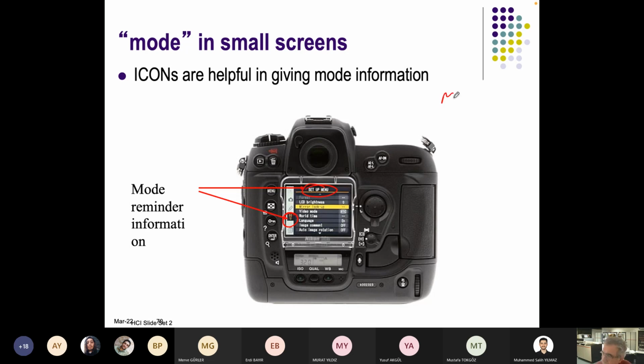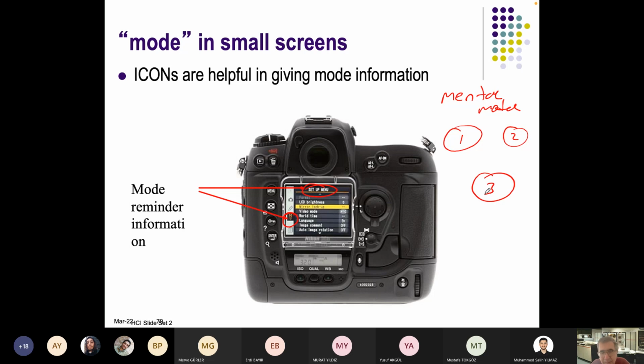Your mental model has different modes. So for mode 1, you have a different mental model. Mode 2, you have another different mental model. Mode 3, another mental model. Depending on the mode, your mental model switches.